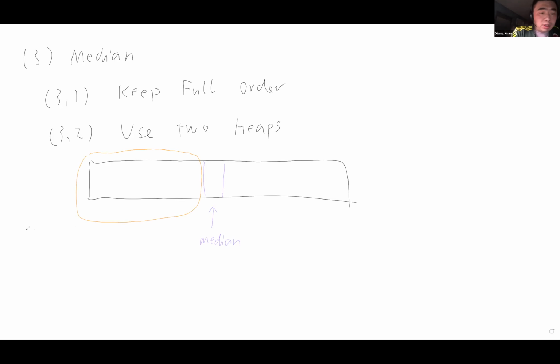What do we know about the left elements? They should all be less than or equal to the median. Similarly, this is the right part, and the right elements should all be greater than or equal to the median. What that also means is that if you just look at the left-hand side collection, the median is the largest one in the left-hand side.